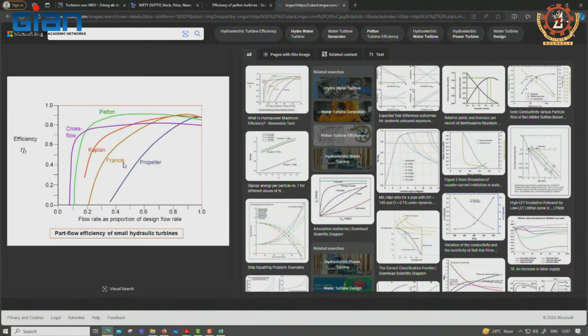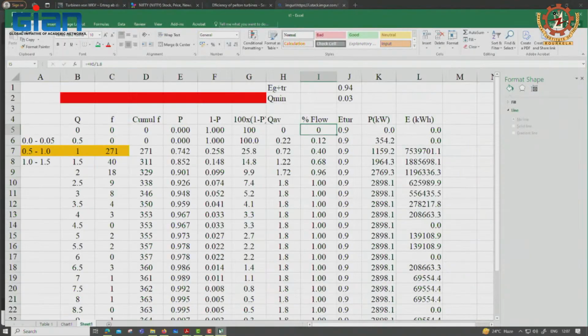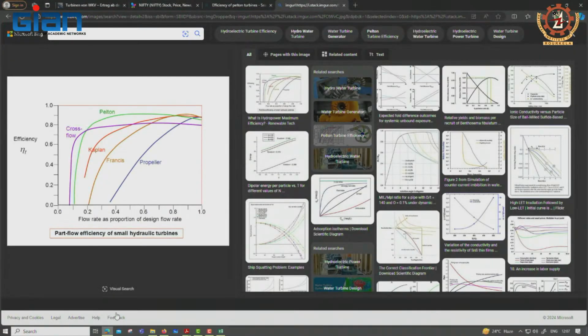When it is 0.4, then the efficiency is 0.6 only. Therefore, at 0.4 this number should be 0.6 if we selected the Francis turbine. At 0.68, 0.7 is here, 0.68 is somewhere here. In that case, Francis has something like 85 or 86.